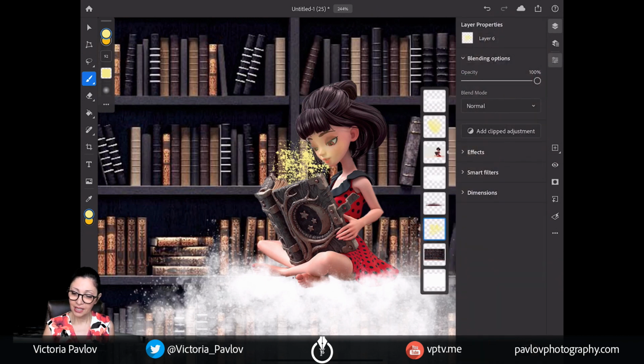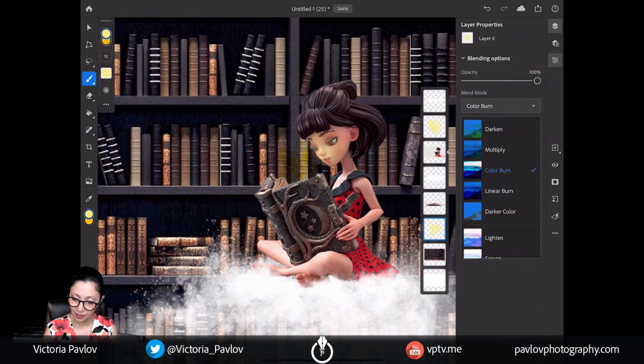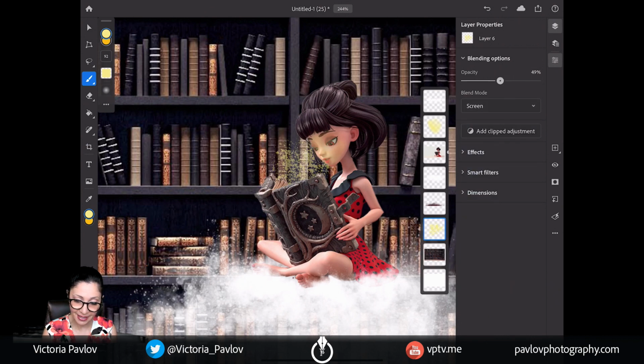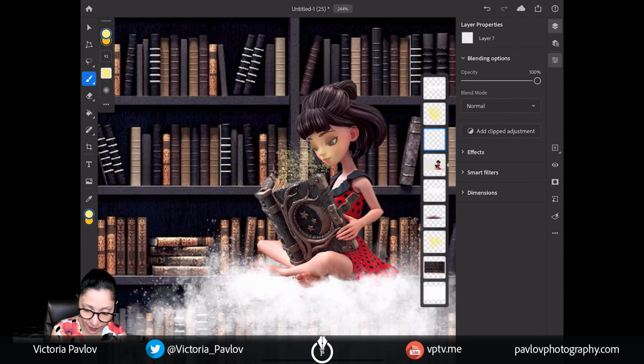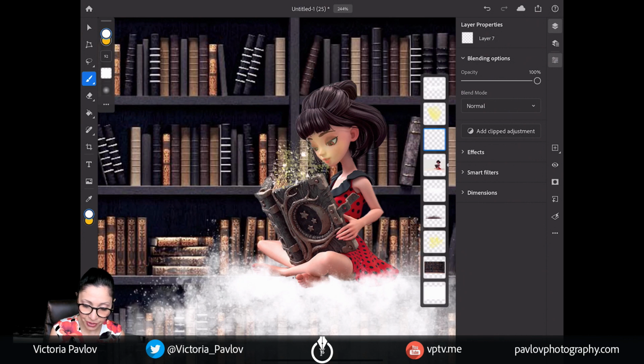Also, guys, let's try to change blend mode. Darken, definitely not. Color burn, lighten or screen. I like screen, but I need to bring down opacity of this layer. What I will do right now, guys, I will add one extra layer above this girl layer, just like that, and I will add a few spatters around here, and also I will change color of my brush to white, and I will add just a few more brush strokes, and I will bring down opacity of this layer.